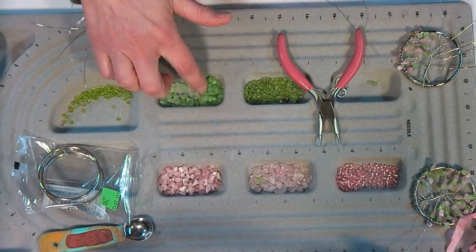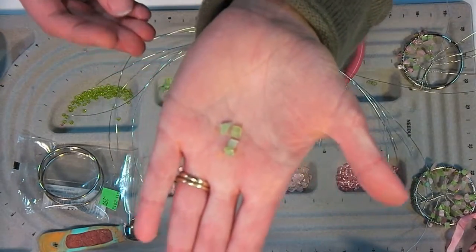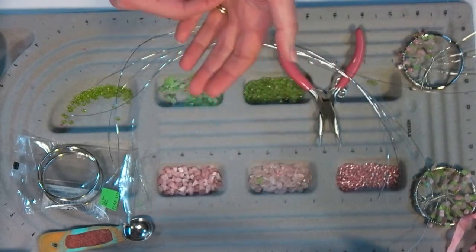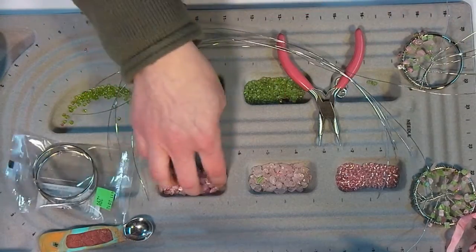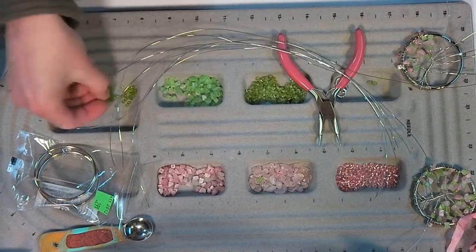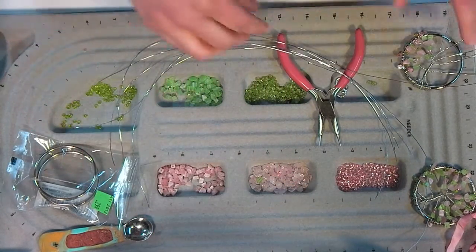You also need a variety of beads. Chip beads work wonderfully for this - they're very organic and asymmetrical and made from natural stone, so you get a nice natural semi-precious stone in your work. Then have a few smaller seed beads and e-beads just to round it out a little bit, because you will need some smaller beads as you go.